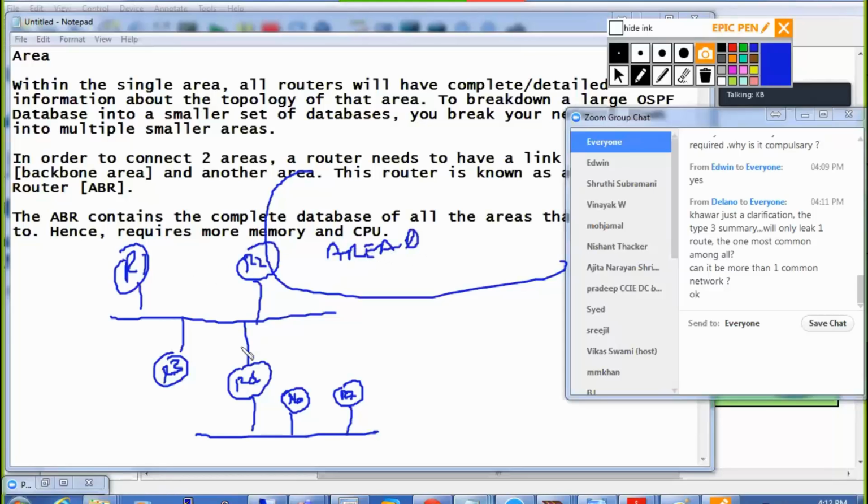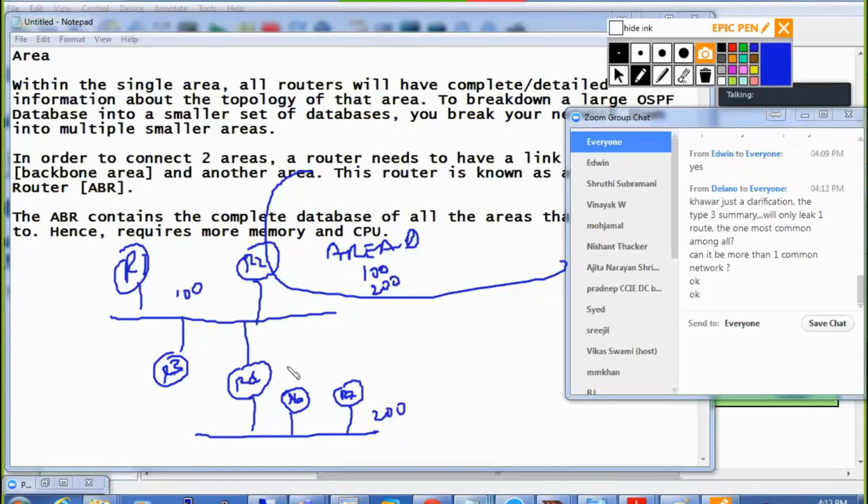So what does R2 do then? In his LSA database, he'll have 100 listed 5 times. He'll have 200 listed 4 times. But what is he sending over here? 100 once, 200 once. For every network, he's going to send one LSA. You get my point? That's why it's called LSA summarization.